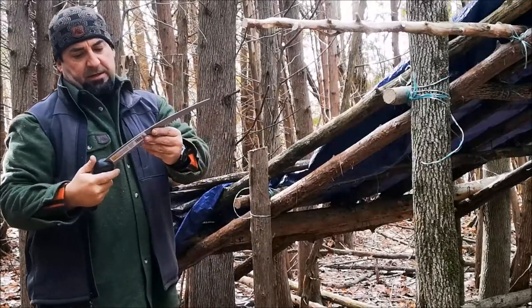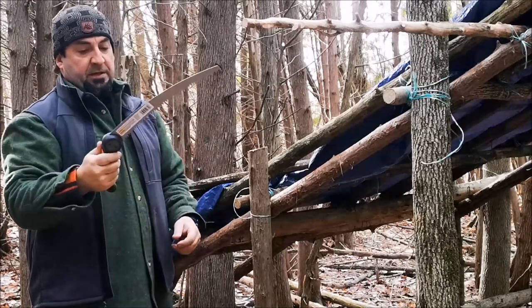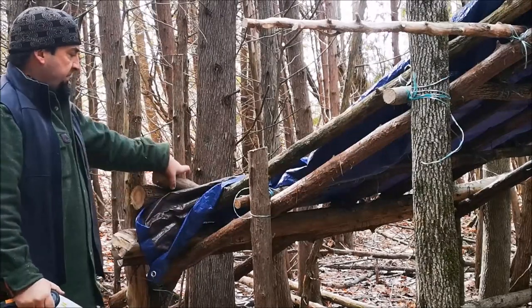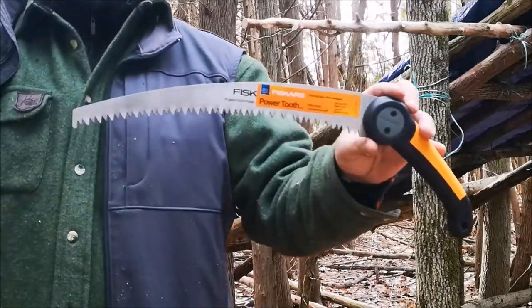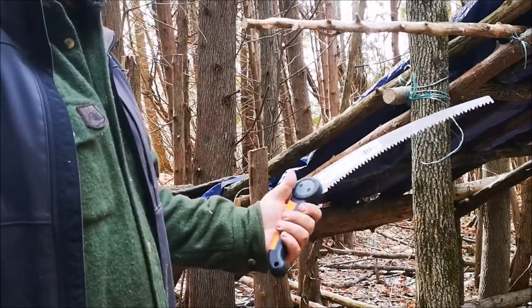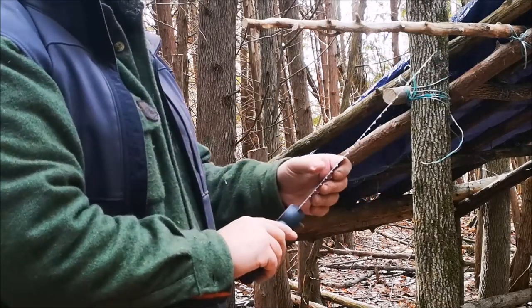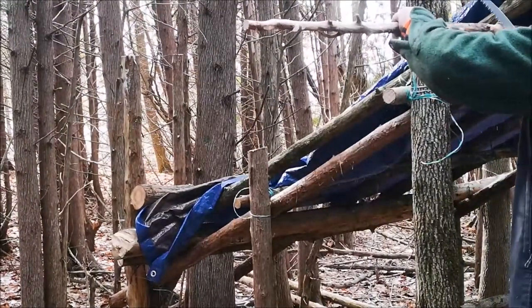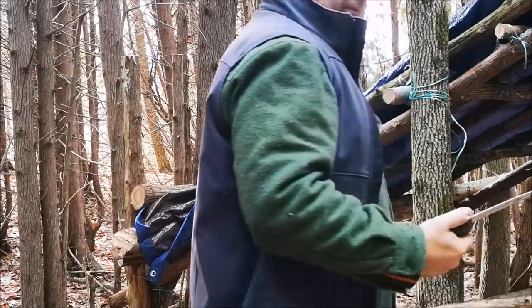Really aggressive teeth. You would call those extra large for sure. But Fiskars has a lifetime guarantee. Any problems, you just take it back to any dealer. Many hardware stores and department stores may carry this. Fiskars Power Tooth. Nice and light. And the curve actually works really well when you have to pull the saw back. It works on the pull stroke primarily. Very sharp, very sharp.